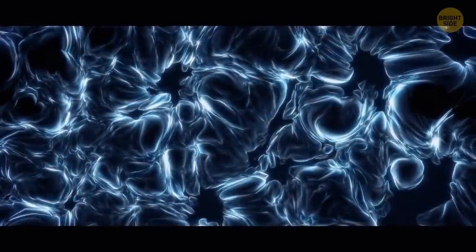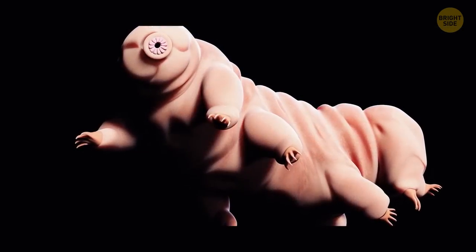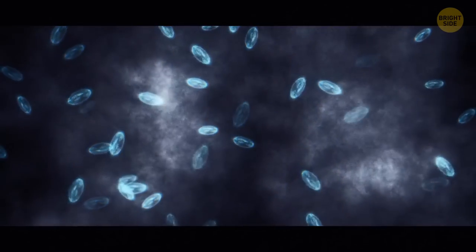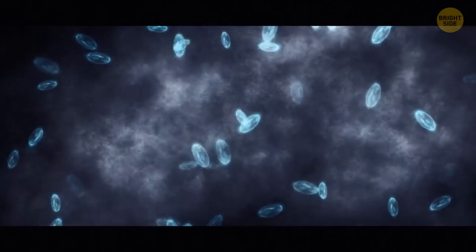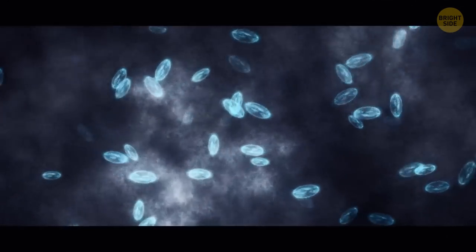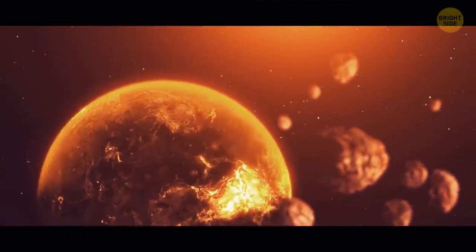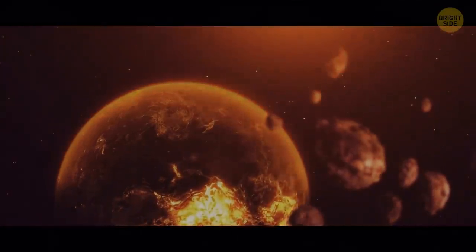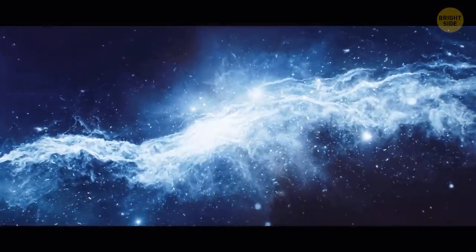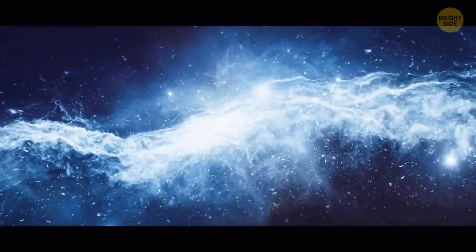Earth's toughest living thing is so small you can't see it. Water bears, also known as moss piglets, are cute little creatures with eight legs and squashed-up heads that are less than a hundredth of an inch in length. Despite their microscopic stature, they can basically survive anywhere. They can endure extreme cold and incredible heat, and survive both huge pressure and high radiation. Some of them even managed to survive unprotected in outer space for 10 days without a problem. They handle all these things by rolling up into a ball and hibernating, which reduces their need for oxygen and food.